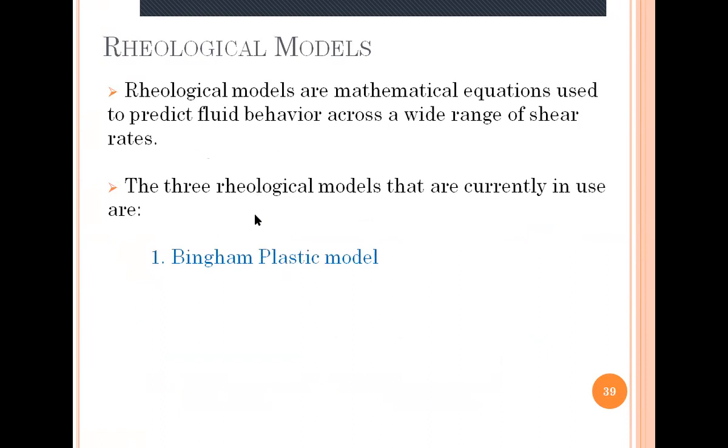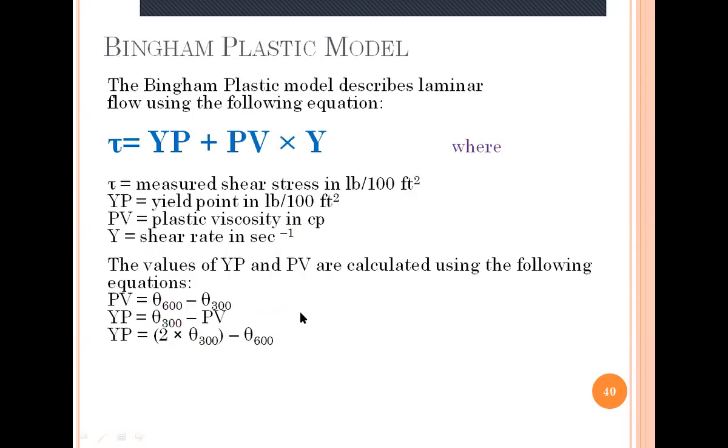So the three rheological models, as we talked about, are the Bingham plastic model, the Power law model, and the Herschel-Bulkley model. And this is a very simple equation I just keep for you to revise when I give you the presentation. But as I told you, this is not the scope of the hydraulics lesson. I just keep it for you, and I deleted a lot because there are equations to calculate the pressure loss in the drill string, the P2, P3, P4, P5.